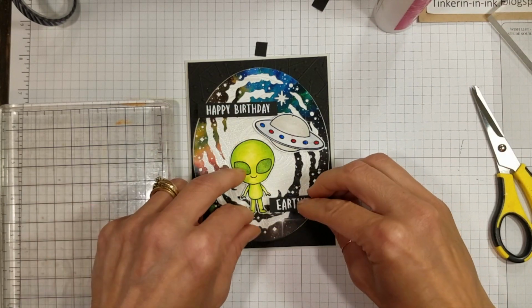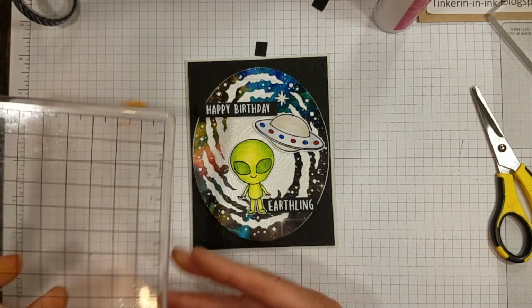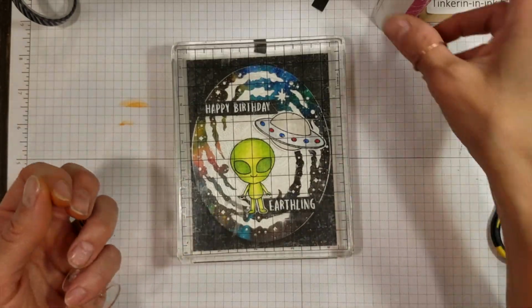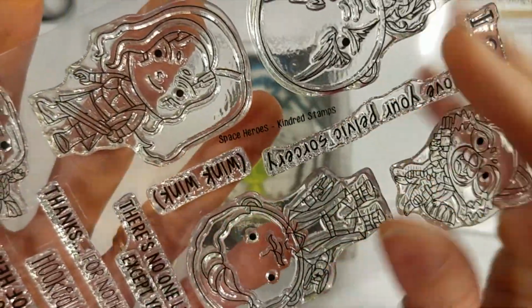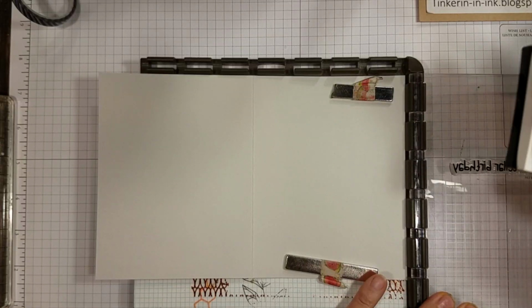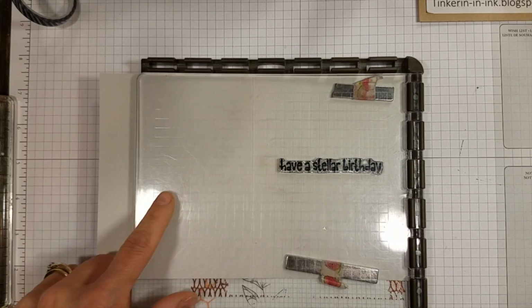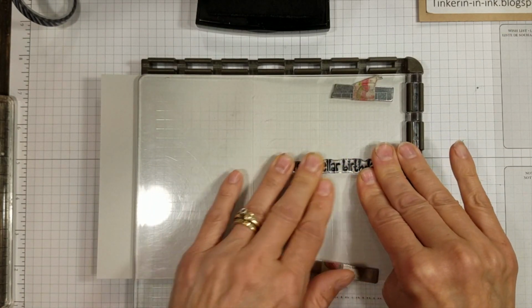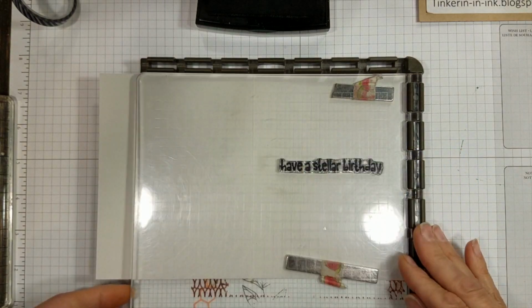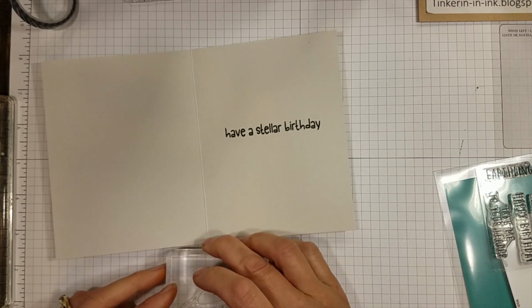I did trim these down a little bit. I used a sentiment die. I think it's, is it a Mama Elephant sentiment die? And then I took, okay, this is another limited edition stamp from Kindred Stamps. This is the Space Heroes from one of their boxes. You have to just watch for the boxes. When they announce them, they have a pre-order, and then that's your only opportunity to get them. I've loved every single box.